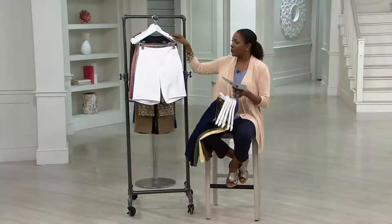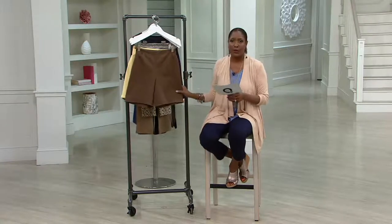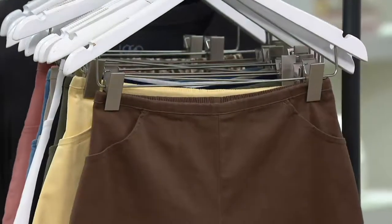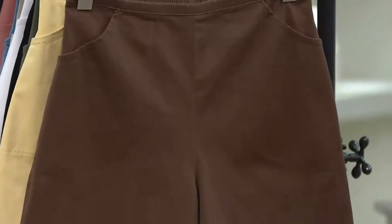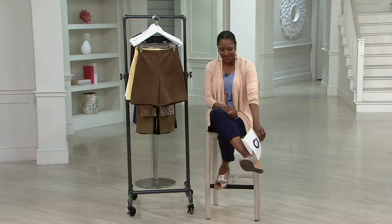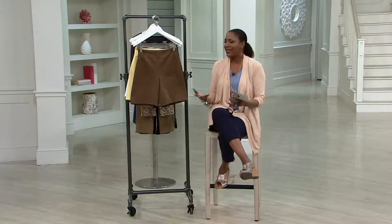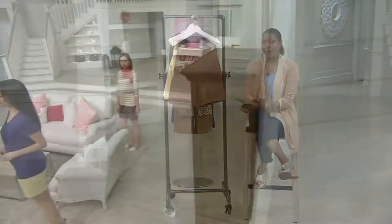We are in the last few hours of our spring fever extravaganza. We have spring fever for sure, but spring has not sprung yet, so we are waiting for it. We are so ready to start wearing the sandals and our flip flops, the shorts and the great tanks and all those good things. So we will have a closet full and we'll be ready when the weather finally breaks.